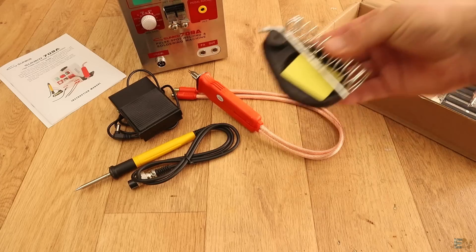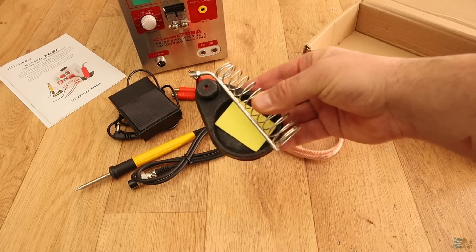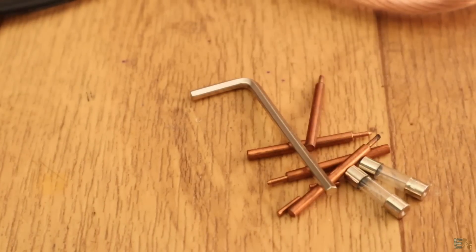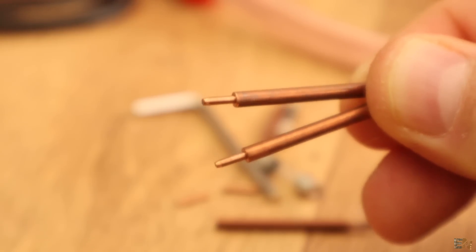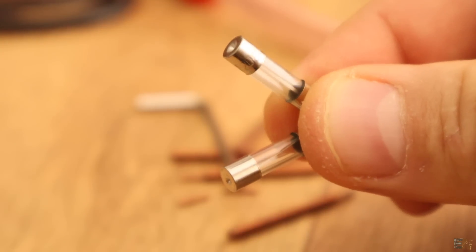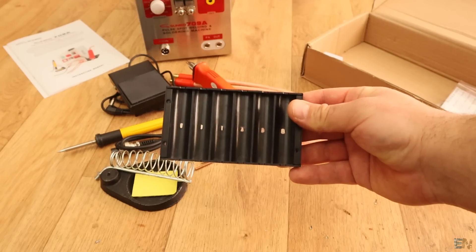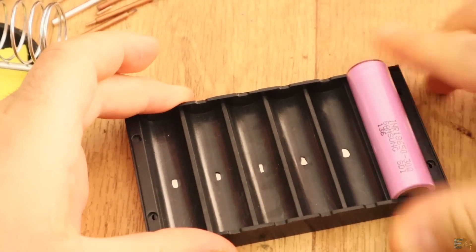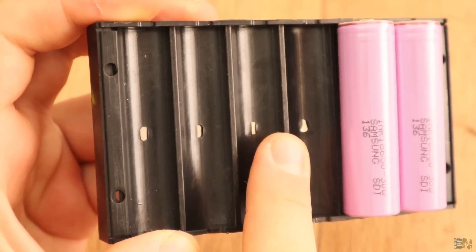Next, we have a metal soldering iron stand and this small plastic bag with an allen key, two spare fuses in case the one of the station has burned out and we also have some copper tips for the welder station. We also received this battery holder used to group the batteries and solder them together. It has a magnet in the middle, so the batteries won't move till you finish soldering.